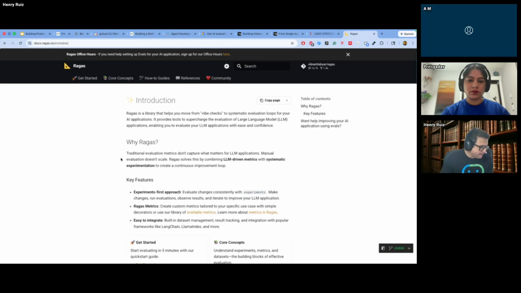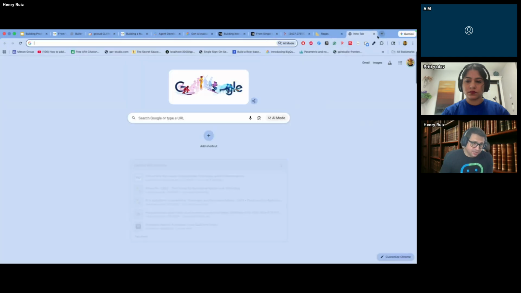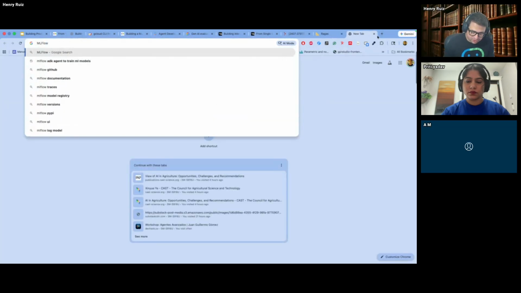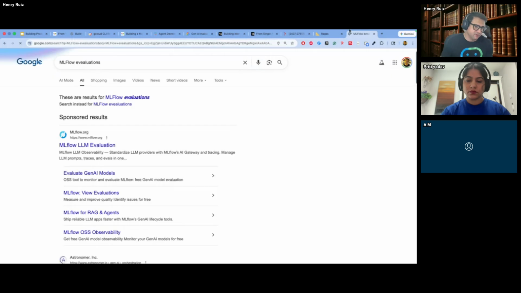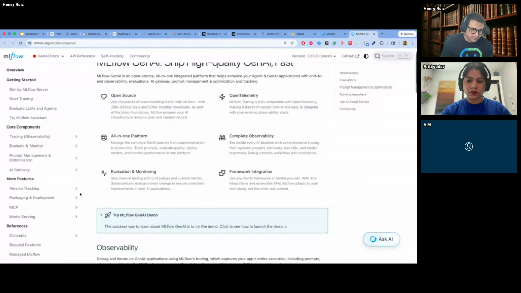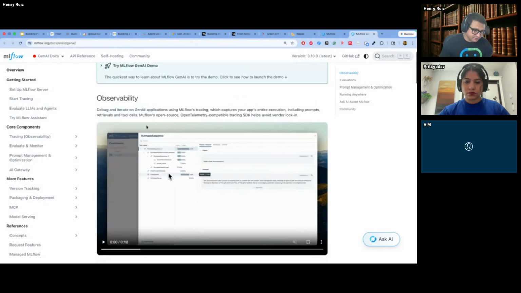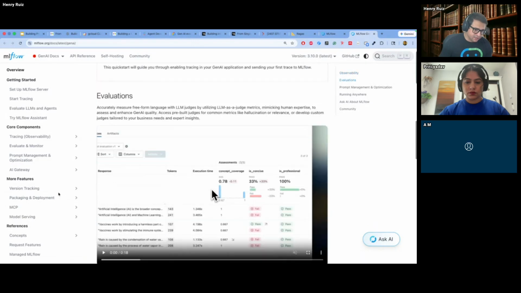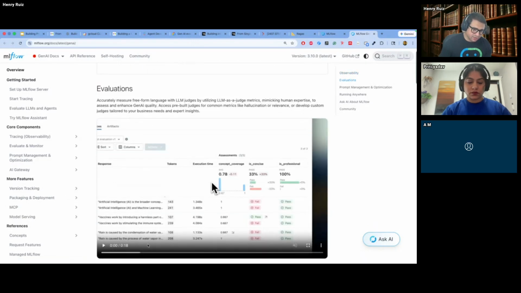And we can do versioning with Ragas too. For versioning, one of the things you can do is MLflow, which recently also has a lot of evaluation features. MLflow is open source as well, and they are doing really cool stuff for agents. You should give it a try. You can deploy this in your own infrastructure; you don't need any cloud for this. They have recently implemented a bunch of observability features. I'm actually working on contributing to this right now, and they have a bunch of different evaluation techniques as well. All of this is open source.